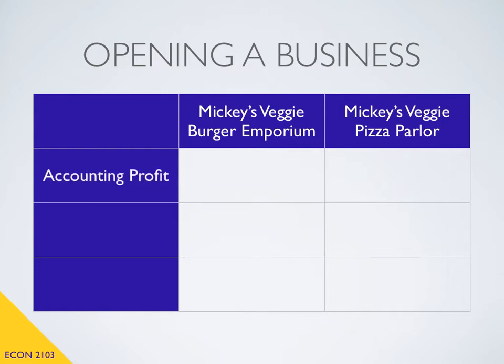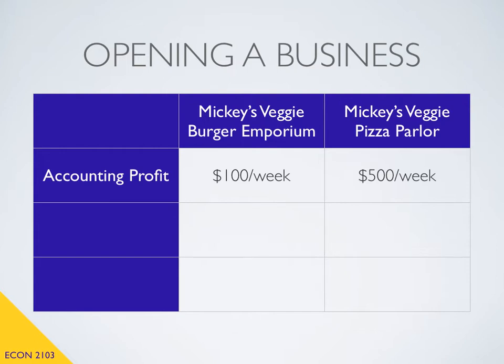Now, if we were to go out and conduct a market research survey, they might come back and tell us some important information about how much money they would expect us to make. But their expectations will be focused on the accounting profit, taking our revenues minus the cost of our land or labor or capital. But suppose they come back and tell us that if we open up the Veggie Burger Emporium, they believe we can make $100 a week of accounting profit. On the other hand, they say that the Veggie Pizza Parlor will likely have a wider audience, and therefore it should generate higher profits, something like $500 a week.